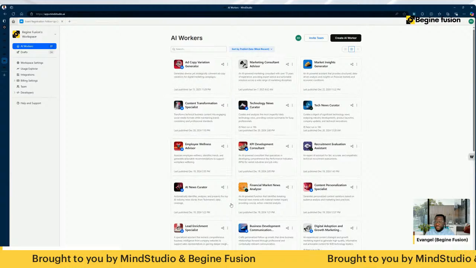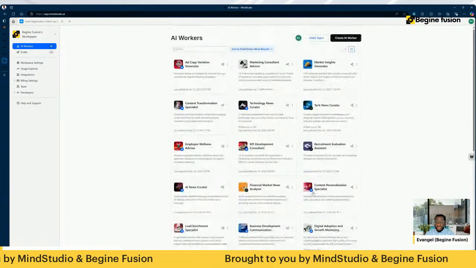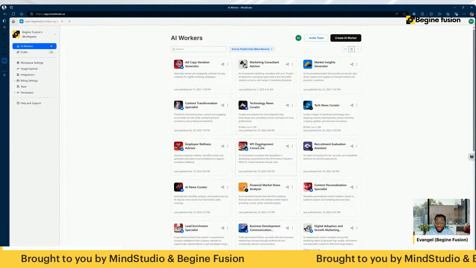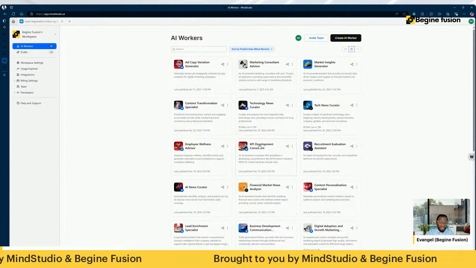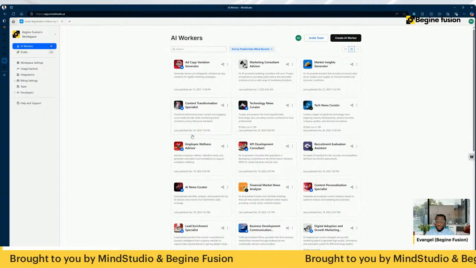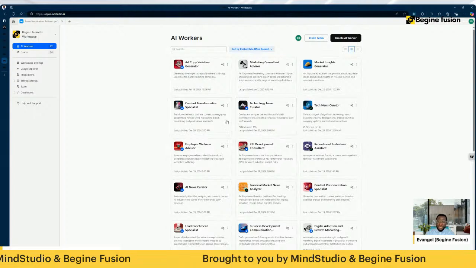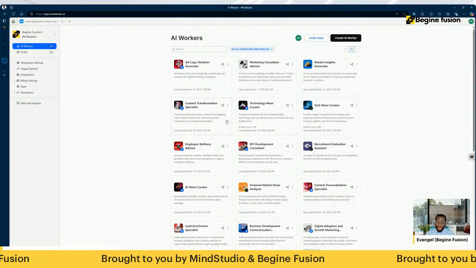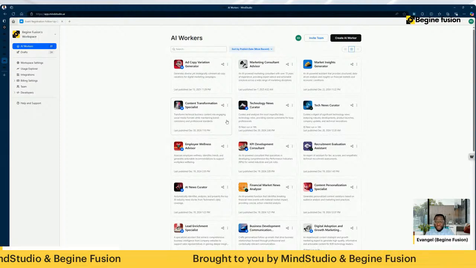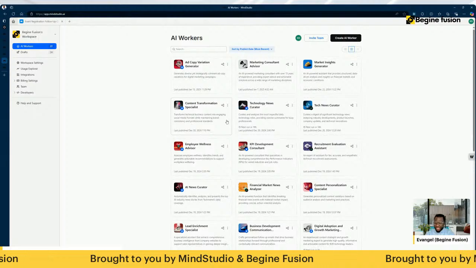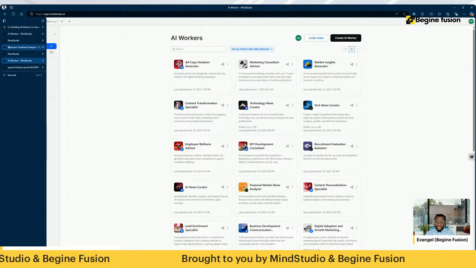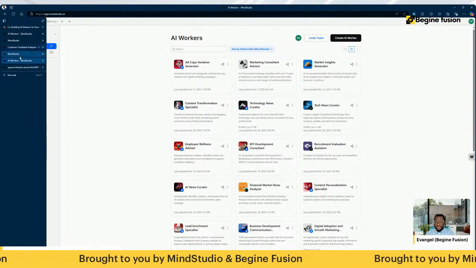So in your dashboard, this is what your AI workers are going to be like. You have different types of AI workers that you can use, and it can help you depending on what the team needs. How we always say is find a problem, and based on that problem, you solve for it using an AI. So you have to identify what the issue is within your company first. And after that, you can decide how an AI worker is going to help you solve that problem.